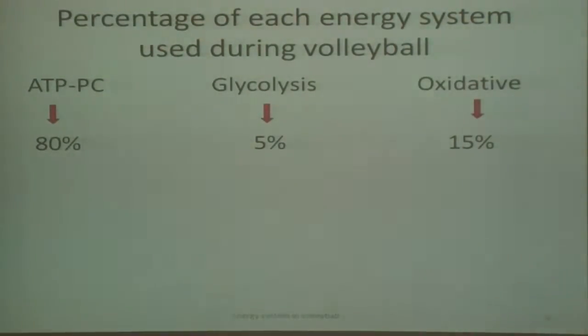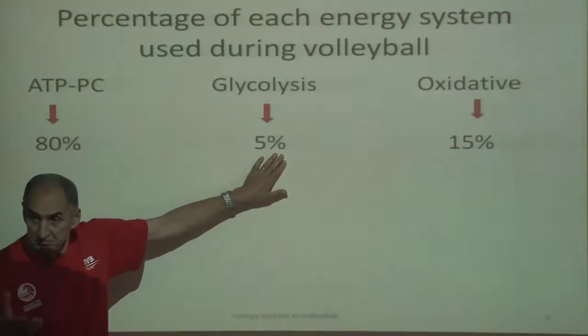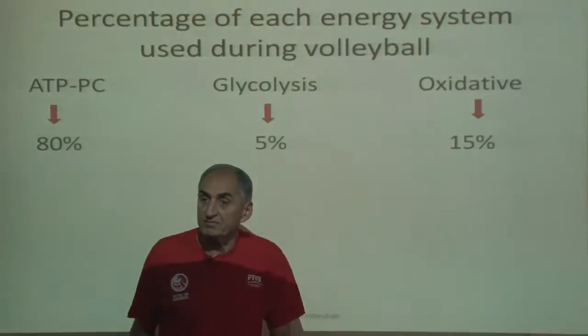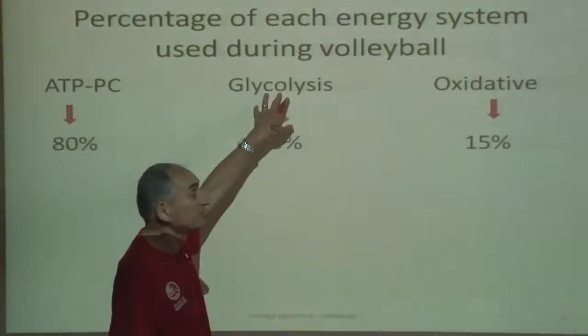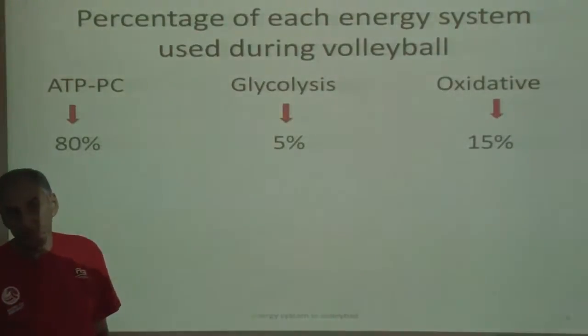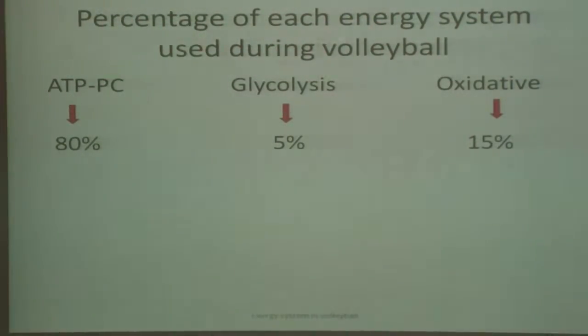Another source, different source, 80%, that's correct. Very close. 80% of volleyball is under 6 seconds or under 10 seconds, is right here. Over 10 seconds, 5%. 15% oxidative. But we need this one for these two, especially for this one. Different opinion, different idea.